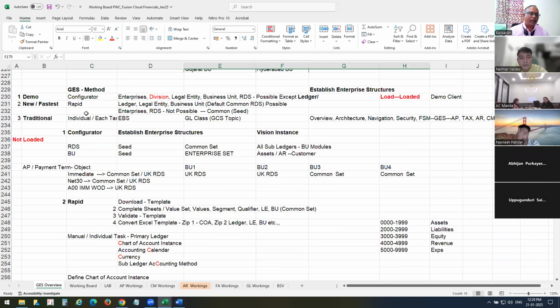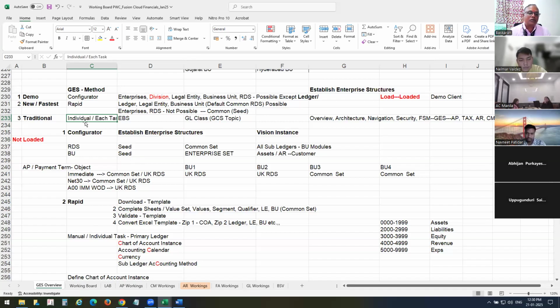Method number 1, make a note of it. Method number 1 is called individual, or each separate task. Similar to our EBS, this is traditionally what we can use. I'll repeat, individually you have to do. So if I want to do a construction, meaning a basement, or like a bridge construction, individually I'm going to do it, and then we are going to plug it.